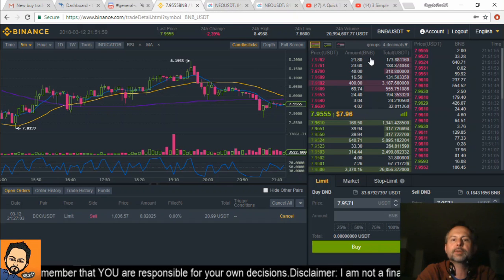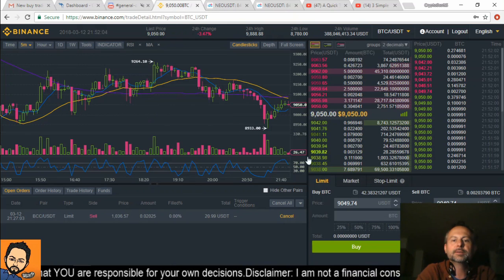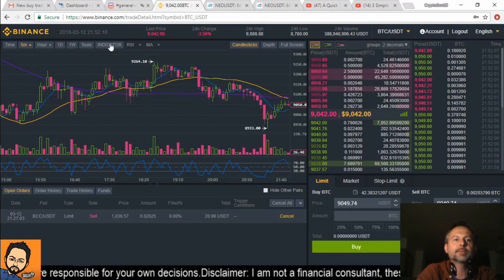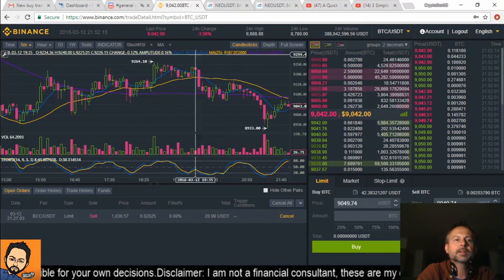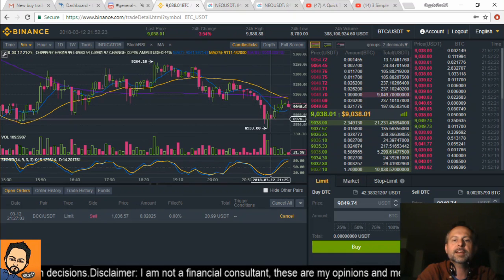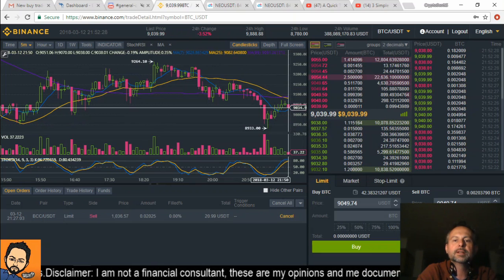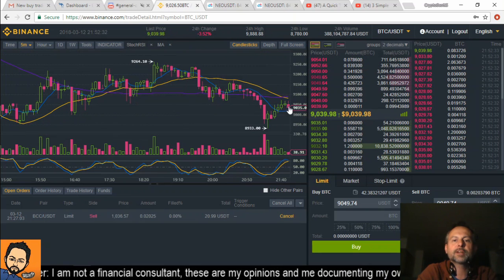I can go up and see, hey, what's going on with Bitcoin, since that's the one dragging the others up and down. We can see that on the regular RSI, it's gone over the top a little bit. Let's go back to the stochastic RSI. And we're going to see that it's approaching overbought, which could mean that this is a top right there. So we didn't hit our target, from where it was to where it is now. But we're hoping that, if it has a little correction like it's doing right now, it then bounces again.